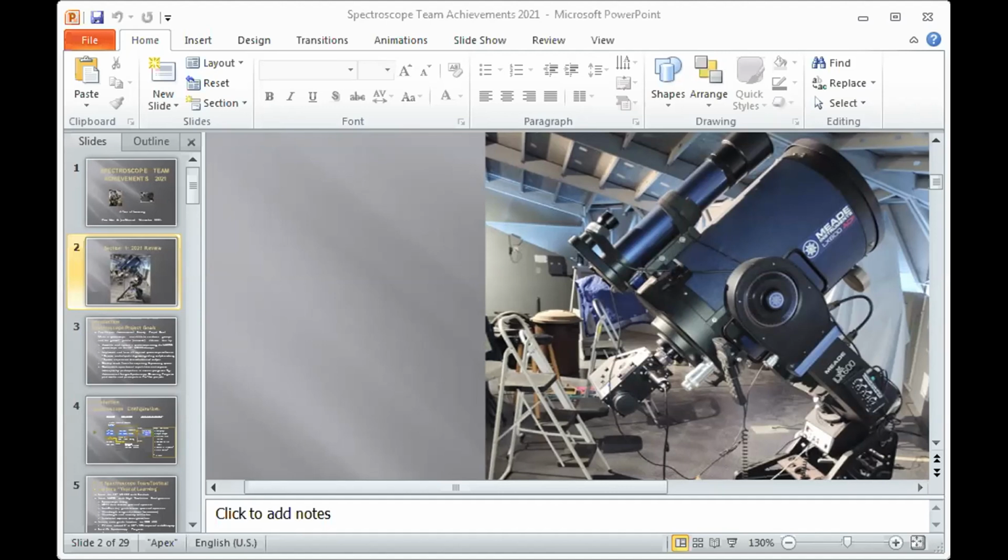Let's see. So another goal this year was to start the spectroscopy program, the Astronomical League's program, as a motivator to get this thing going, and we've made some progress on that as well. In fact, through the year, what we've got is 4 of the 22 spectras already completed for that program. So a good start into that. There are 22 spectras that are needed for part 1, and we've got 4 of them.